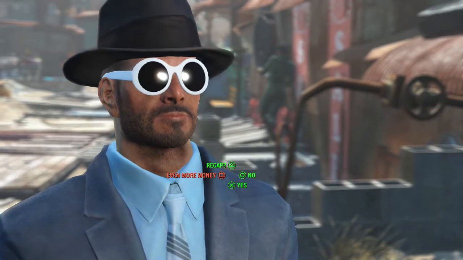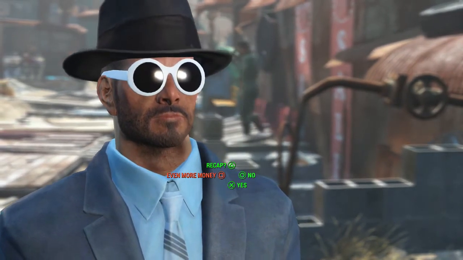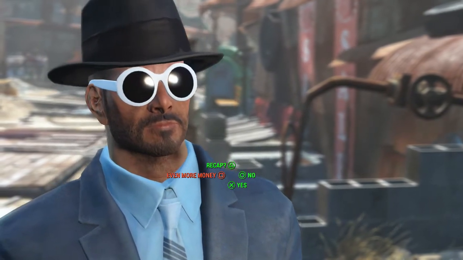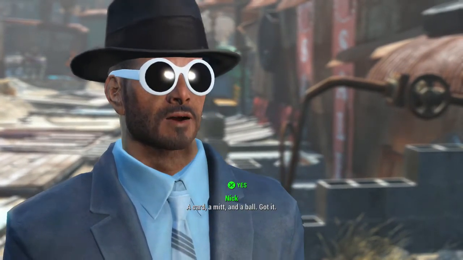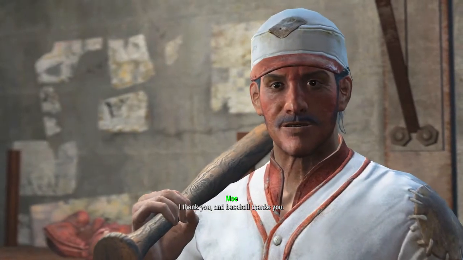Okay. I'm not gonna push my luck because I don't have my Mentats, and I'm almost positive that I won't get it, as you're gonna need pretty high charisma. Our charisma is only at about 7, so we're gonna skip that and just take the job. Card, a mitt, and a ball. Got it. I thank you. And baseball thanks you.